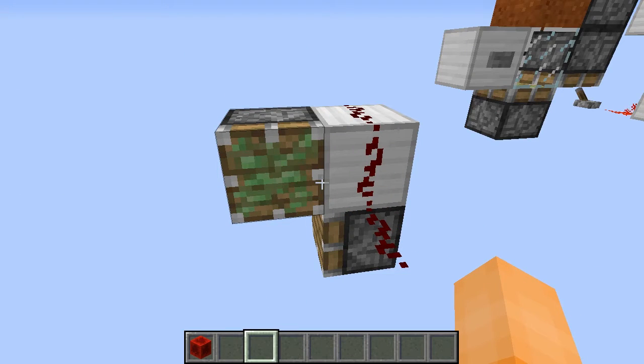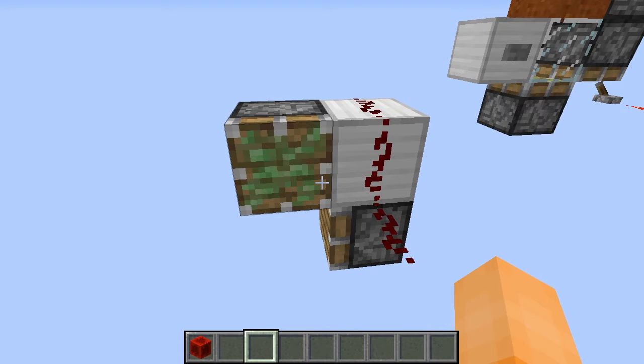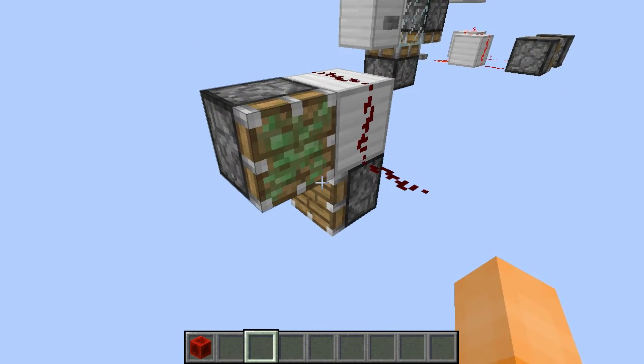The second idea you need to understand is a zero tick pulse. I'm not going to explain too much in detail about what this is since there's already a lot of great videos on it, but essentially it's a pulse where the redstone line turns both on and off within one game tick, causing a sticky piston to instantly move the block from one location to another.